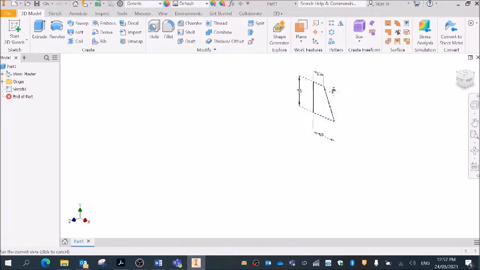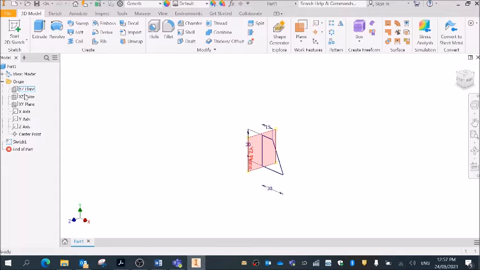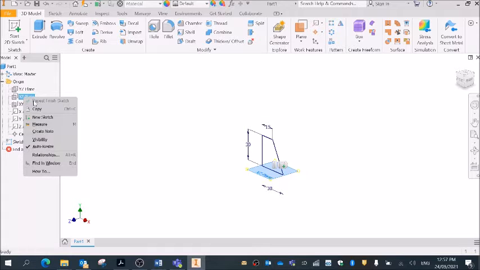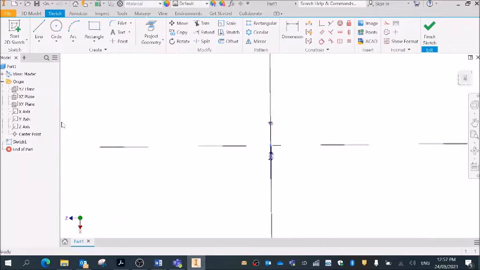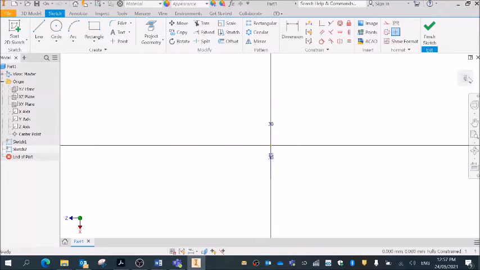From here, the next thing you need to do is open up your origin folder, and then hover your mouse over the different work planes, and you want to identify the work plane that's on the ground. So for me, it is the XZ plane. I'm going to right click on that and say to the program, I'm doing a new sketch. This is where we're going to do that path. So that's the origin point.